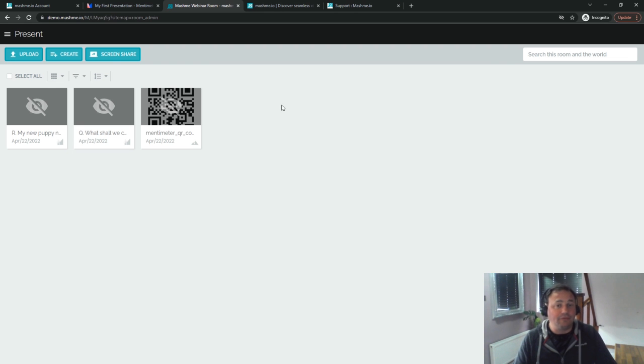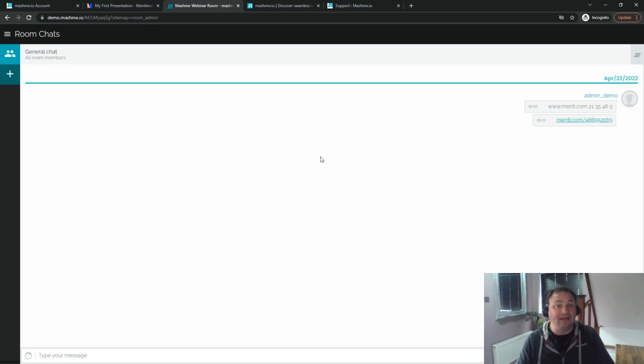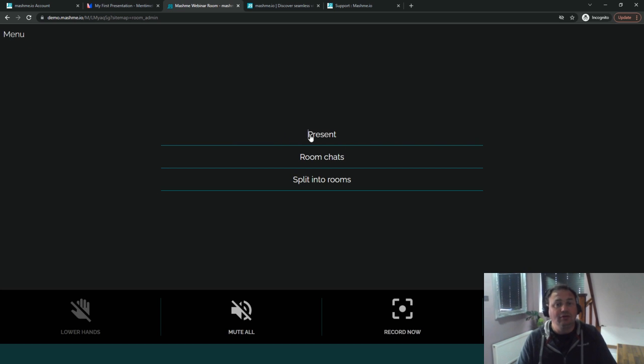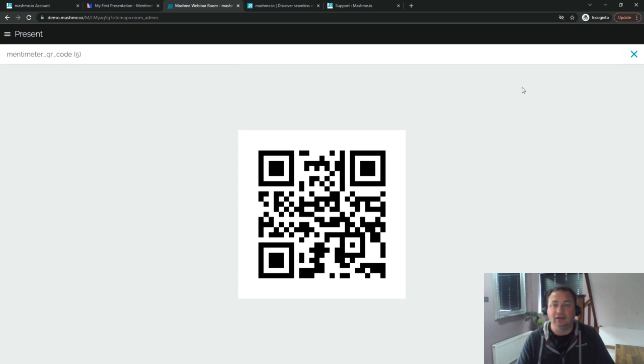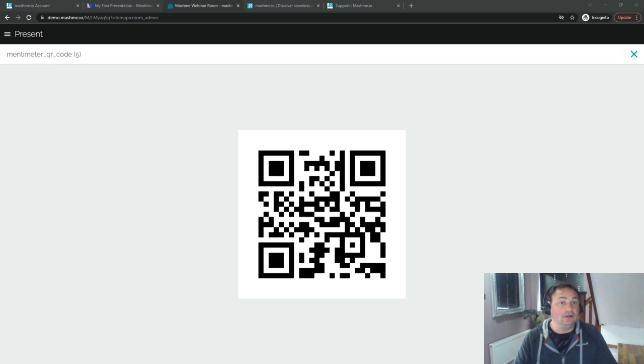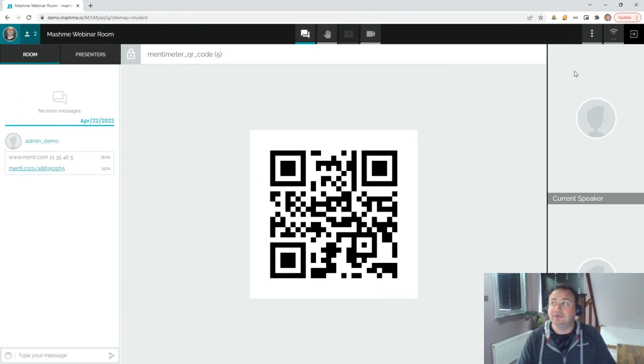So in terms of a process, you have people in the physical room you want to get engaged in here. You can either go back to the room chats and show them the room chat, say, log in with this code, or you can just open the QR code on the screen, ask them to scan it, and away they go. Okay, for anybody who's remote, I'm just going to bring in a virtual student interface as well. So this is how the virtual student interface looks. We don't have any videos connected on this one at the moment, but they would be there in a normal mashme session.